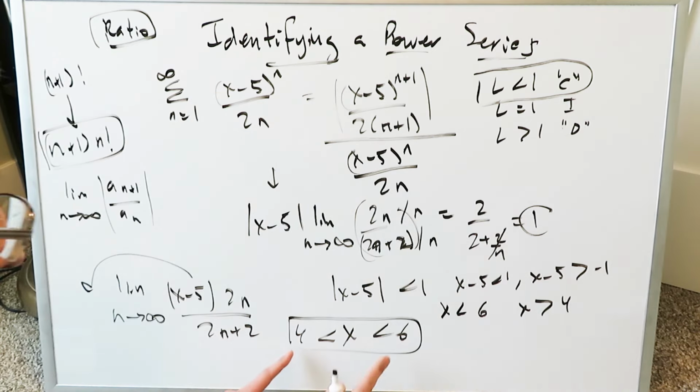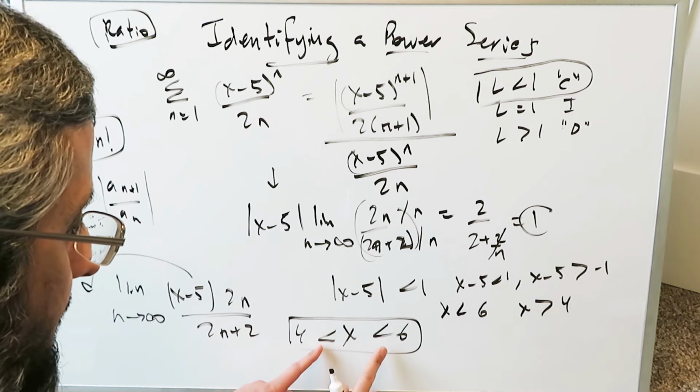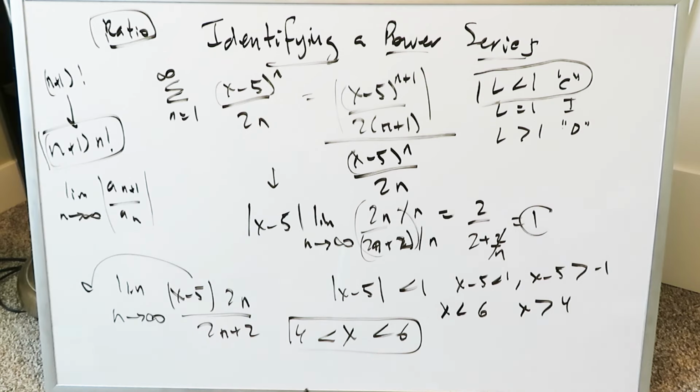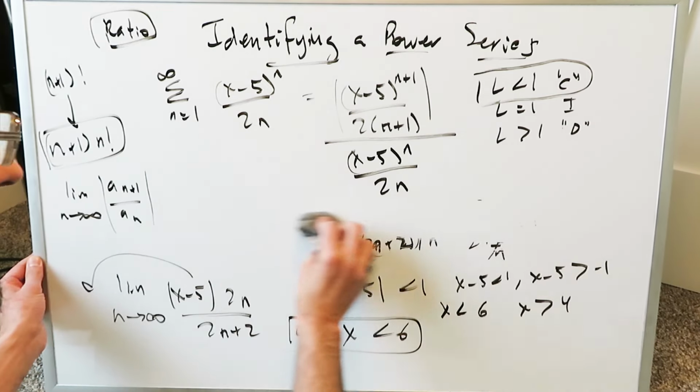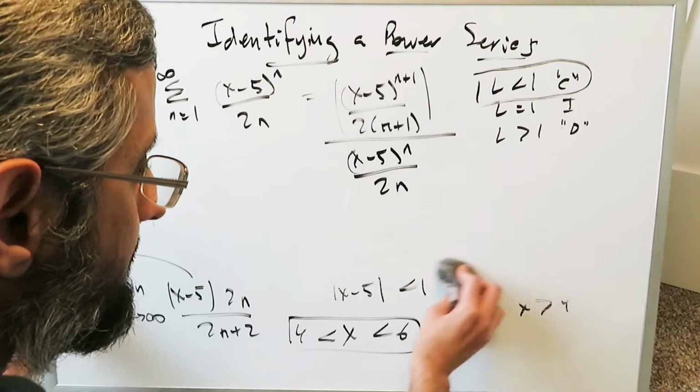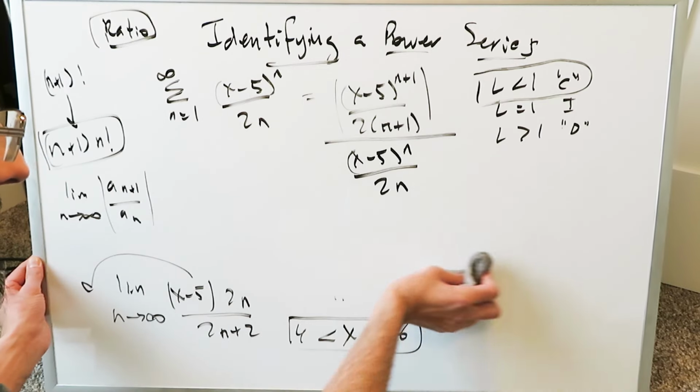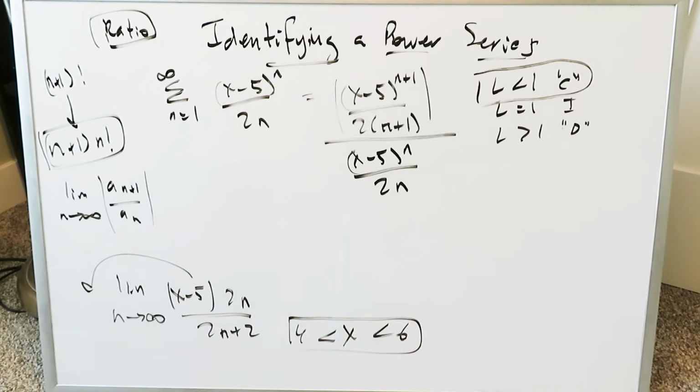But I want to do something a bit more in terms of homing in on these inequalities. What would happen if I were to put x equals 4 and 6 in this series, how would everything play out? I need space to show you that, and I'll create that space right over here. What would happen if x were equal to 4? What would happen if x were equal to 6? It will help us refine this inequality we have down here, because this inequality will represent our answer with regards to this series.